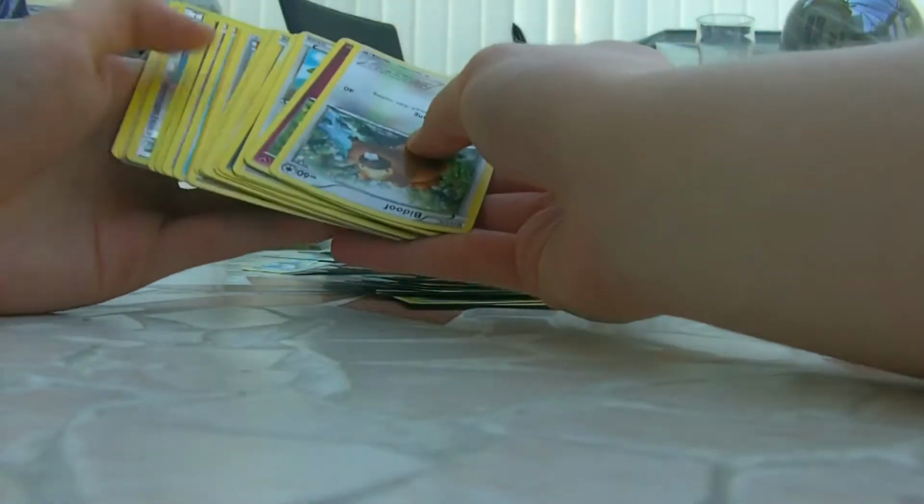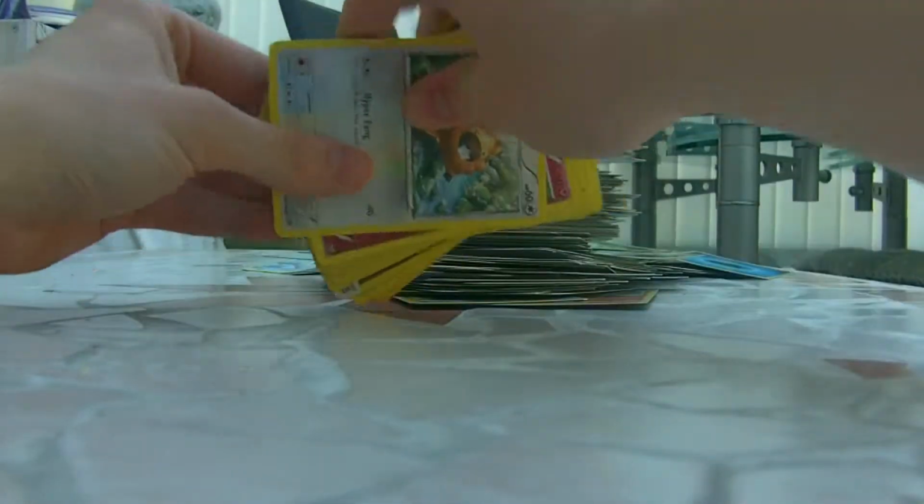Upside down Bidoof. Right, should we just... What do you reckon, statistically? If I switch the other way, they're going to be all... Right, I've given it a go. Let's see if they are.